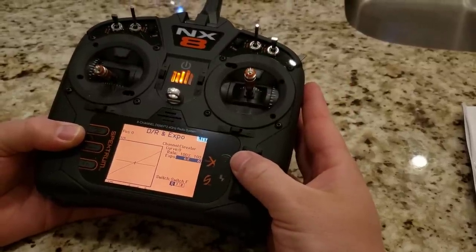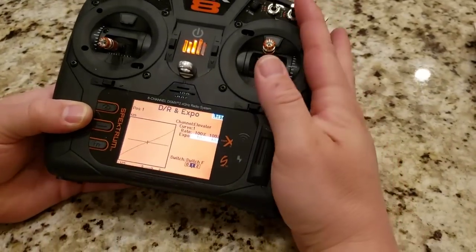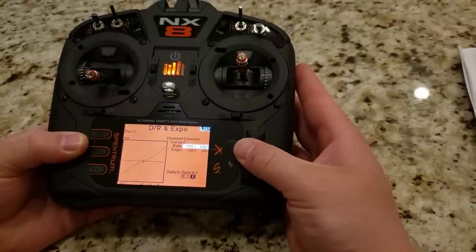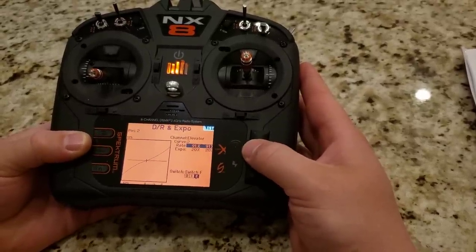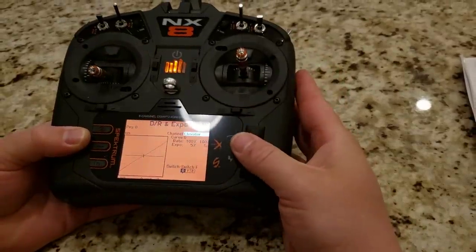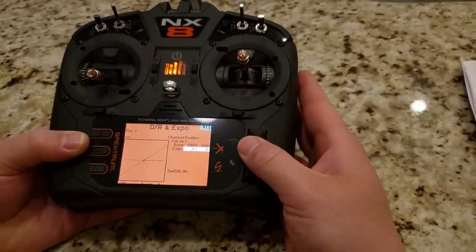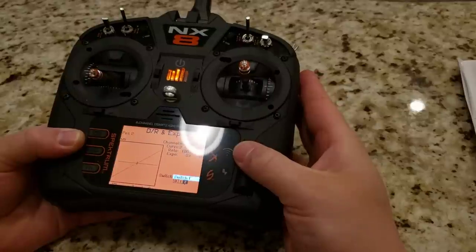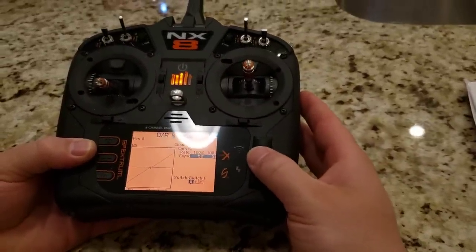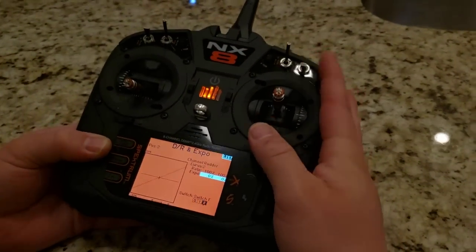This has served me very well. It's a very, very preference-driven sort of thing. This is super subjective. Do not copy me just because you think my way is the best. This is totally your call. If you don't like the way I'm doing it, just do it different. It's not a big deal. You can follow the manual if you want. I've had good luck with this, okay? Doesn't mean you're gonna love it. You might wanna start a little bit higher if you're an inexperienced pilot. You might wanna start a little bit lower if you're a better pilot than I am.